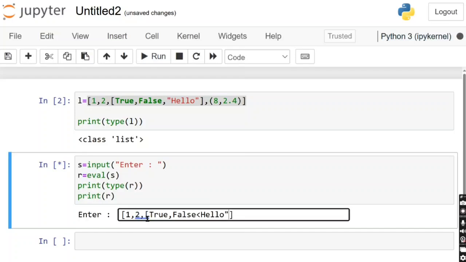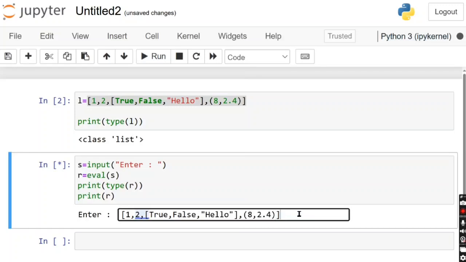The only thing we have to make sure of is that we write the right nested order and the right square bracket closings. Again there is a float value, 2.4, which we pass into the tuple, and now it's fine. Now we have taken this from the user.